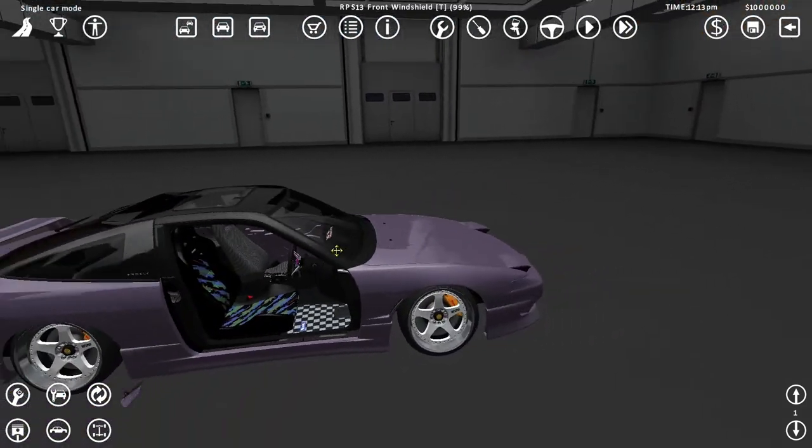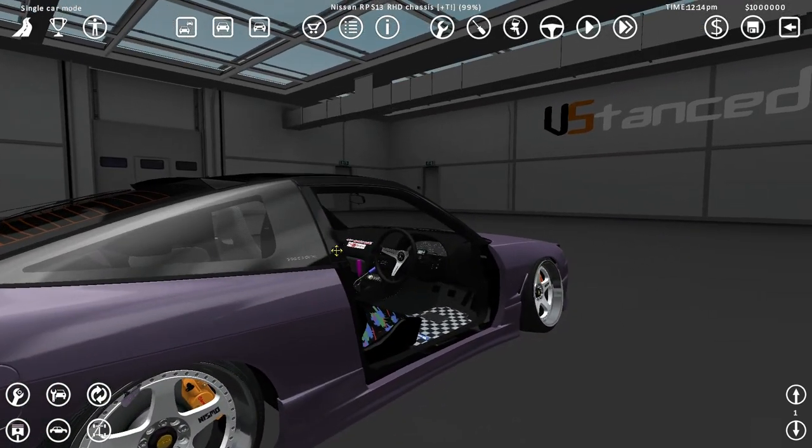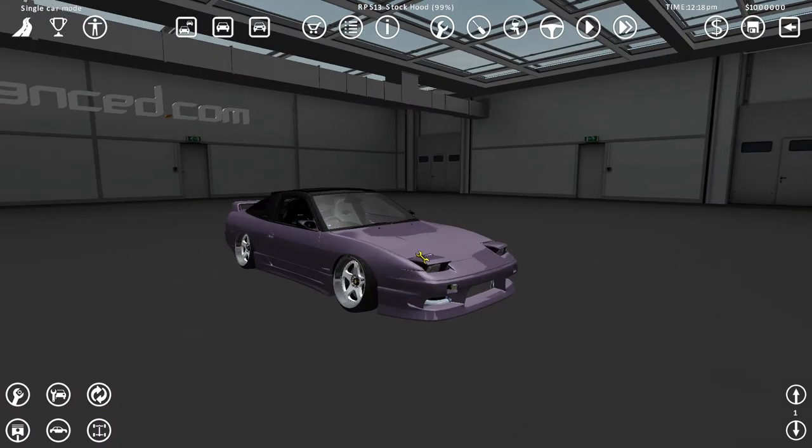Interior, one sporty seat, one not stripped back interior. Of course, this is an S13 after all. It's got them boost gauges, got them everything. Okay, that's pretty good. Looks wise, is very lit. Let's check out what's under the hood.